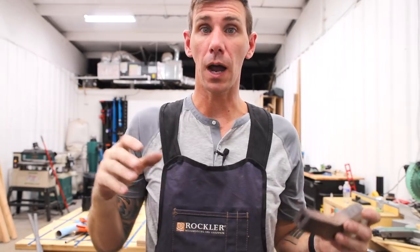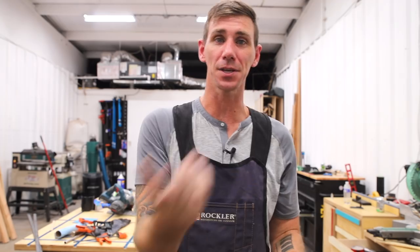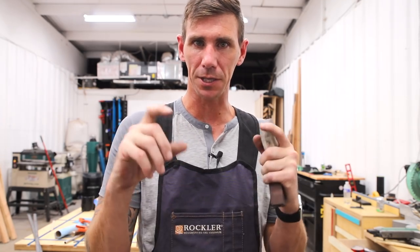That's out of here. So I ran back to the steel yard and I bought some more steel bar. The steel bar I bought is actually thicker than what I was working with that I cut off from that steel plate. So that was a no-go. So I started looking around the shop for something that maybe I could use as a replacement. And I actually found something that I was able to cannibalize off of one of my tools.